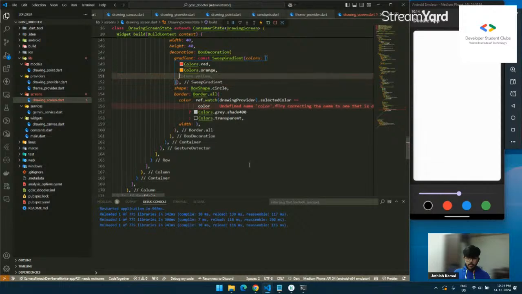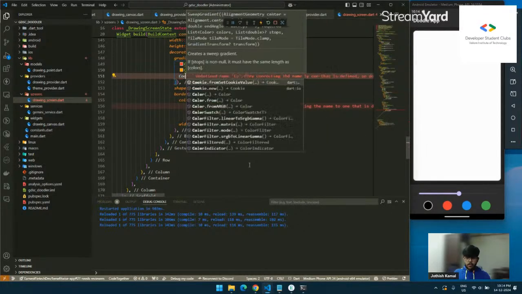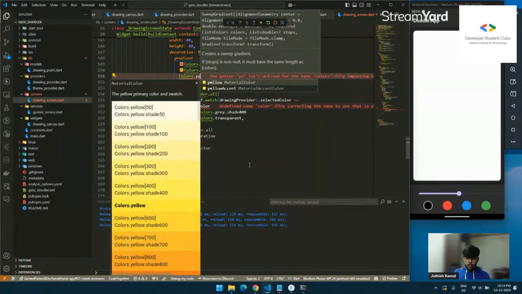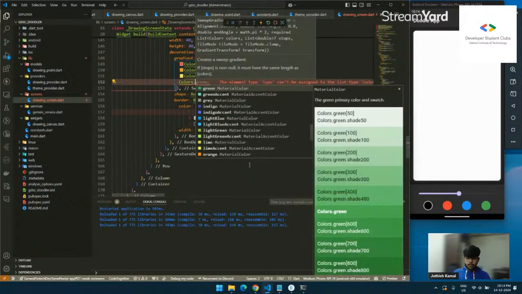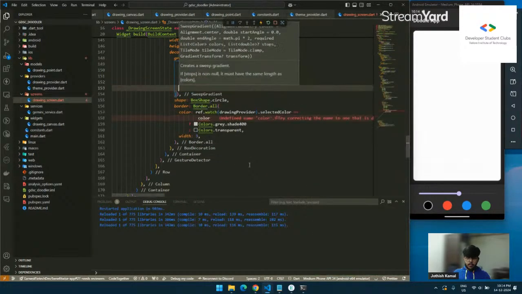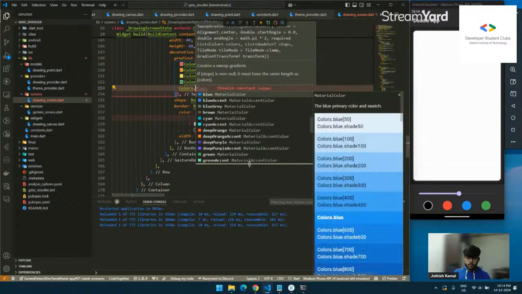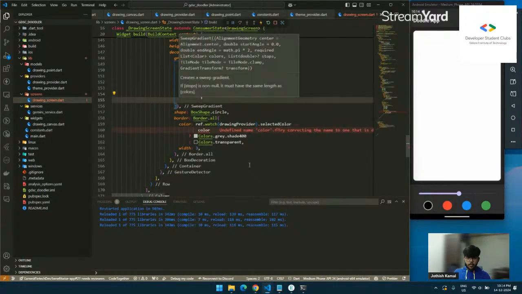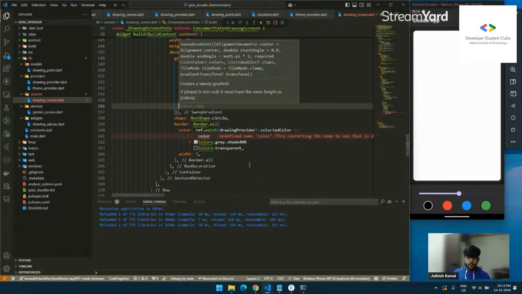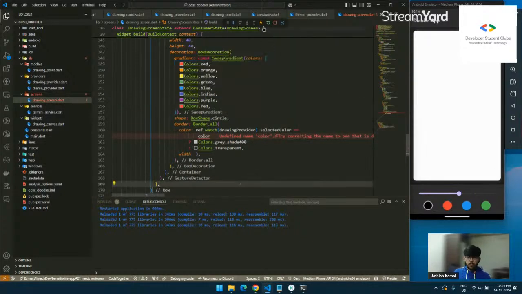I'm going to make it a smooth gradient. Yellow, colors dot yellow, green, then blue, then indigo, then purple, and again red. So that's this. Okay, I had to check this one.